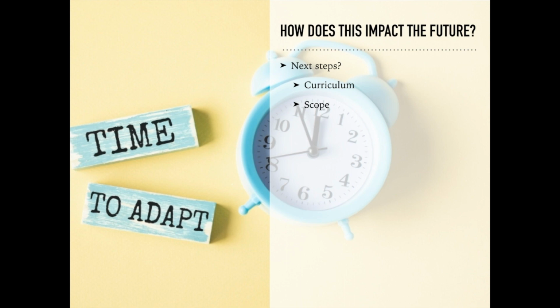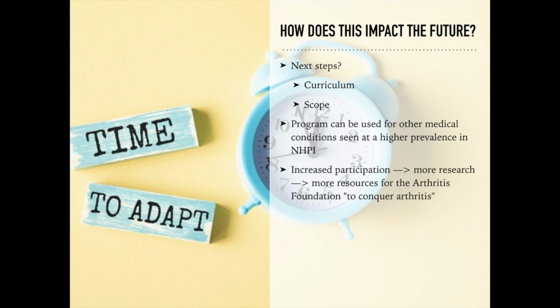The success of this program can be used for other medical conditions that are more prevalent in the NHPI community, these being diabetes, asthma, hypertension, cancer, and obesity. Again, as mentioned before, increased participation in the program means more research, greater awareness, and more resources for the health professionals to join in the Arthritis Foundation's battle in conquering arthritis.